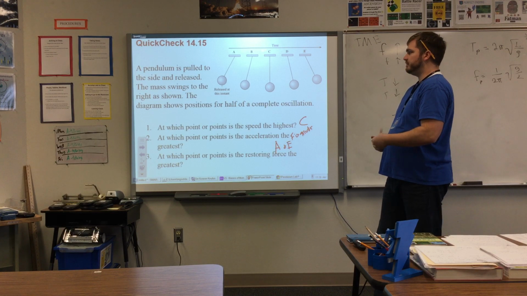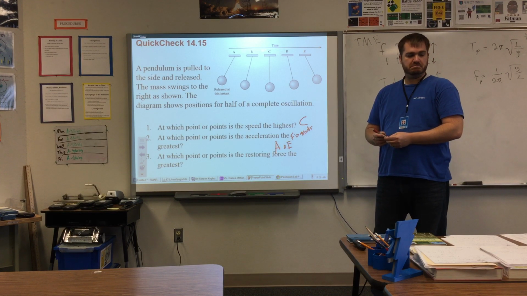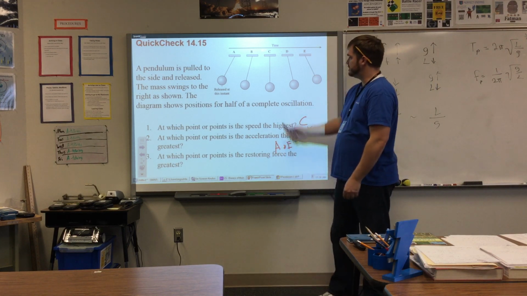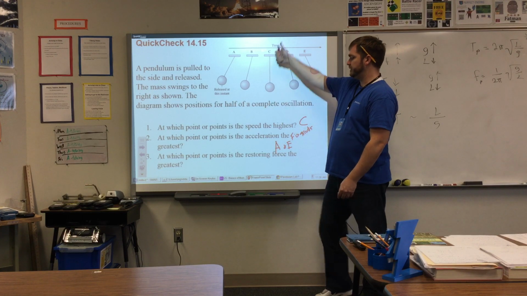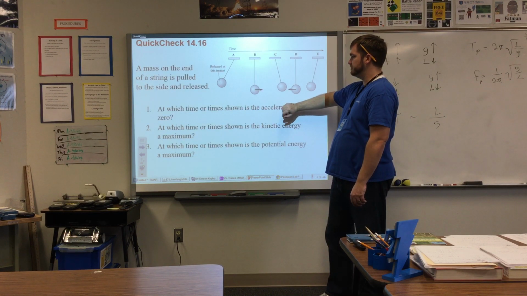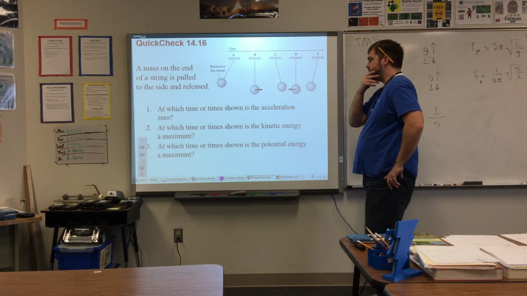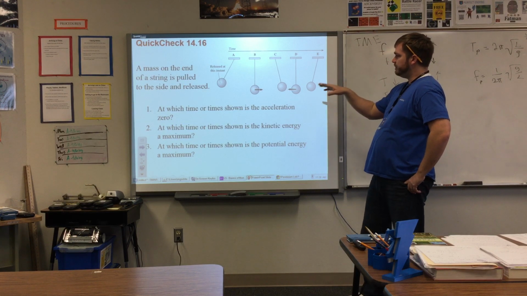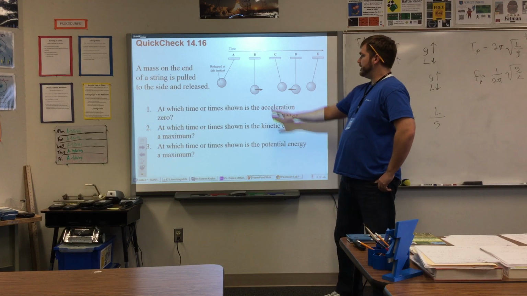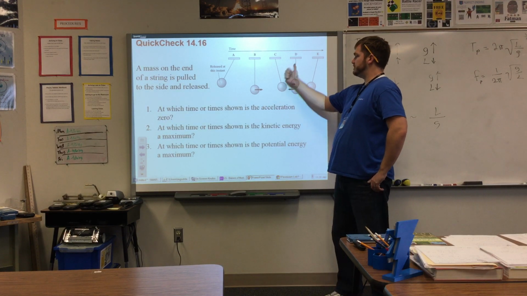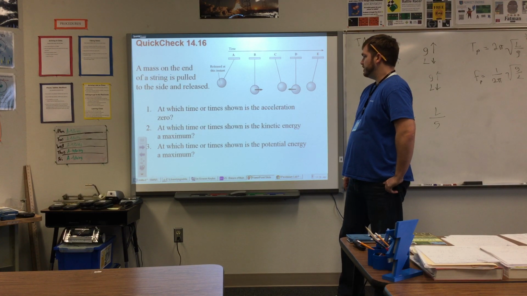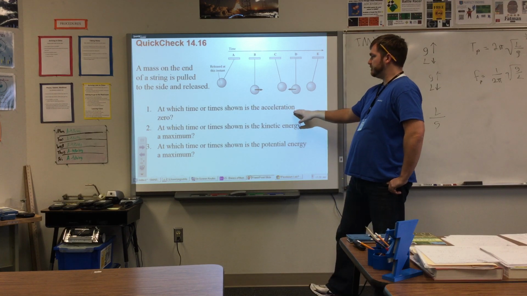When is the restoring force the greatest? I think also C, right there at the middle, because it's pulling straight up. A, E, and C. Oh, no, you're right, A and E. Now this is weird because they've got it going in different places. So we've got equilibrium here at B and D. C, I'm assuming, well, we don't know which way it's moving on that one. All right. When is the acceleration 0?